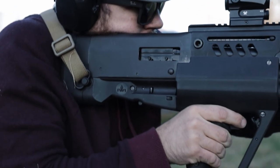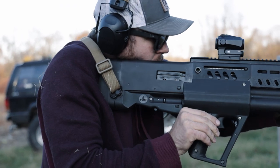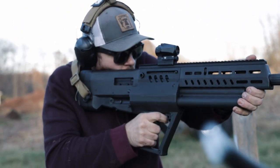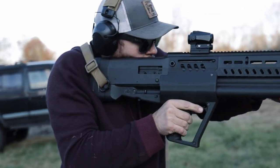One of the other features that this thing has is a really awesome butt pad, and I am very thankful that it has that, because like I said, I put down hundreds of rounds in about a 2.5 hour time frame. Yeah, I feel it. I feel it a lot. I feel scarred from the amount of ammunition I put through this shotgun. I wish you knew. Yeah. But it was fun, I promise.